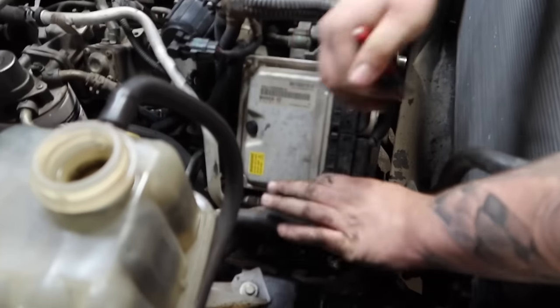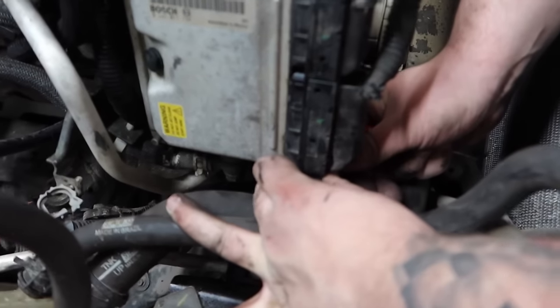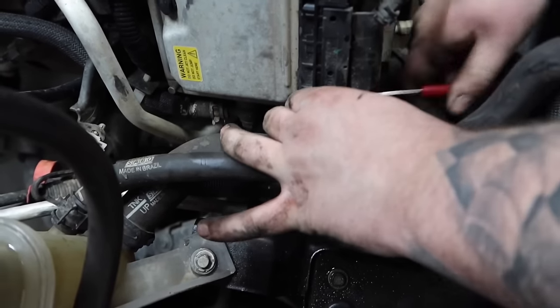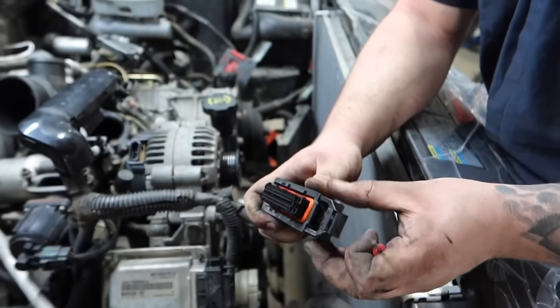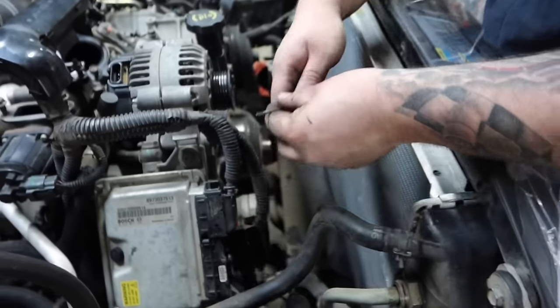Next, we're going to go ahead and remove the ficum. Now, there is a little slide tab right here, as you guys can see. He's just pushing down on it. It's got to slide over. These can be pretty stubborn, though, because it's just plastic, and it's been on there for a very long time. You just go ahead and pull back on that tab, just like that, and pull it out. That's it. We'll do that for the other one.